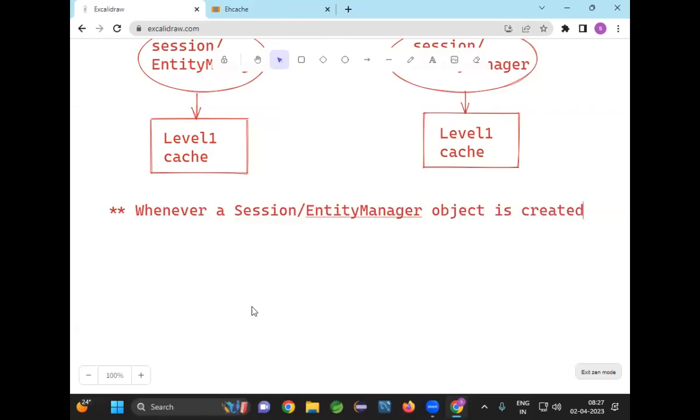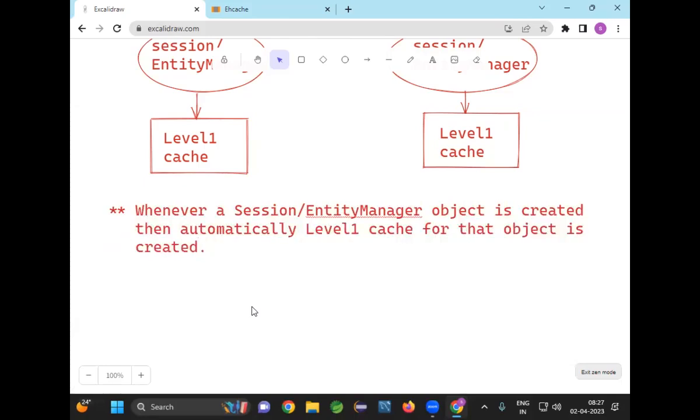Then automatically the level 1 cache for that object is created. Are you clear? Yes. Automatically the level 1 cache for that object is created. That is the point.